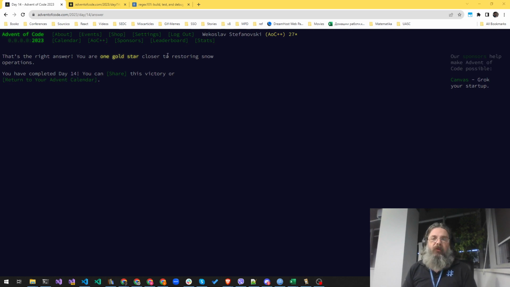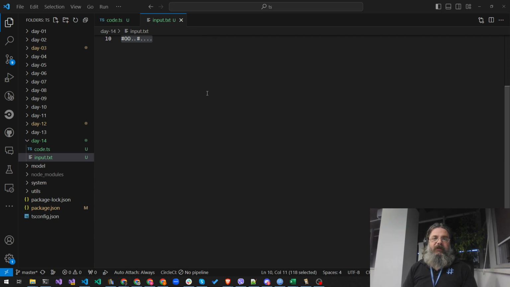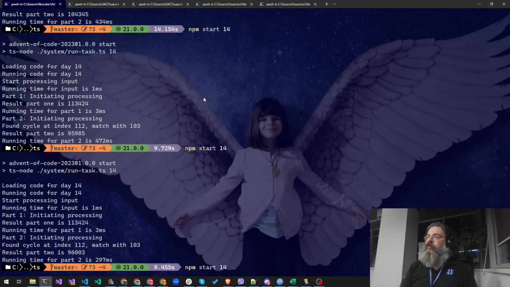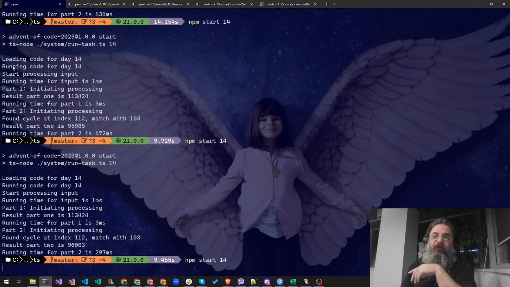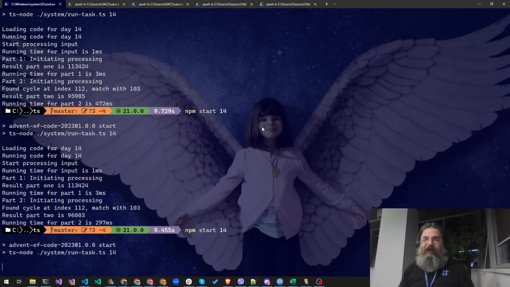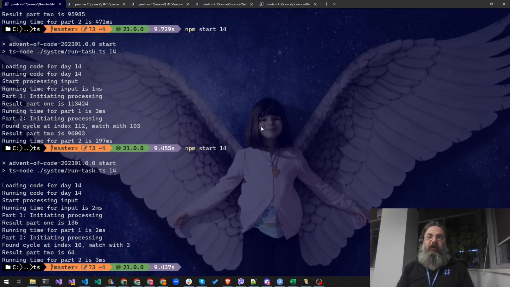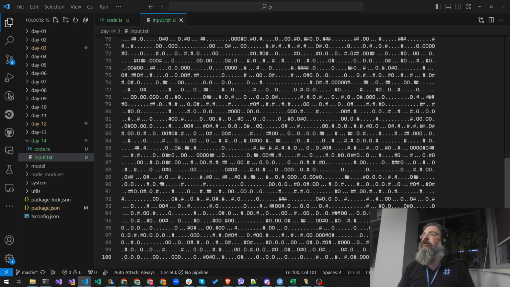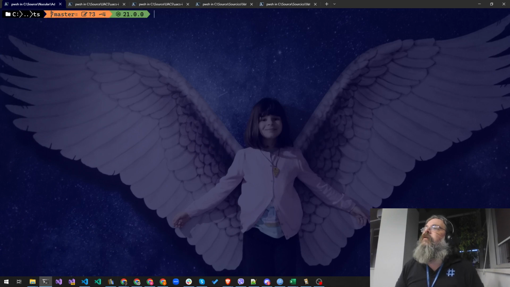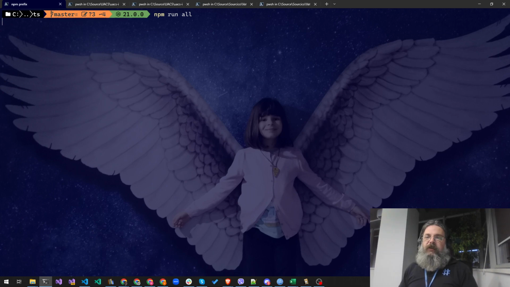Let's try it with the small input, because an especially annoying thing with Advent of Code is when your code actually works for the big input but doesn't work for the sample input. Give me 64, otherwise I might go crazy. Yes, this is the correct way. Let's play it once more with the big input so that we can have a runtime. Actually, I'm just gonna run all of these and see what's happening.